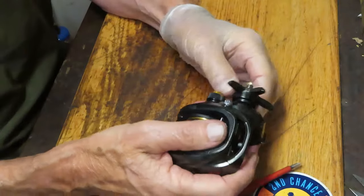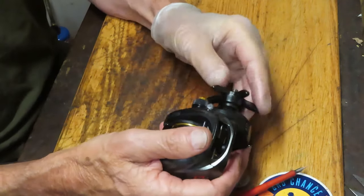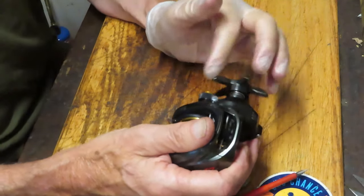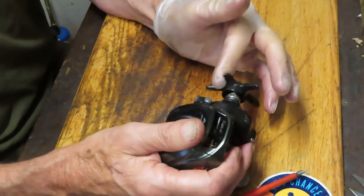This is a left-handed drive reel, so it should come off with threads backing in a reverse or a clockwise manner. And well, we just want to relieve some of the tension on this thing. We've got to figure out what it is.